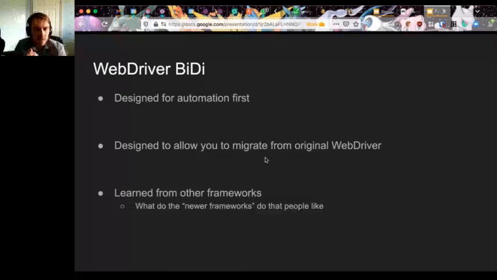or testing teams tend to be the most under-resourced or understaffed groups, right? And so they don't generally have enough time, money, effort to be able to rewrite whole swathes of their test suites. And plus, people don't necessarily want to be doing that, right? Once you've written a test, especially an automation test, it should be paying forward constantly. It should be useful. It should be doing things like that. And so it's been designed to allow people to migrate from their original WebDriver.